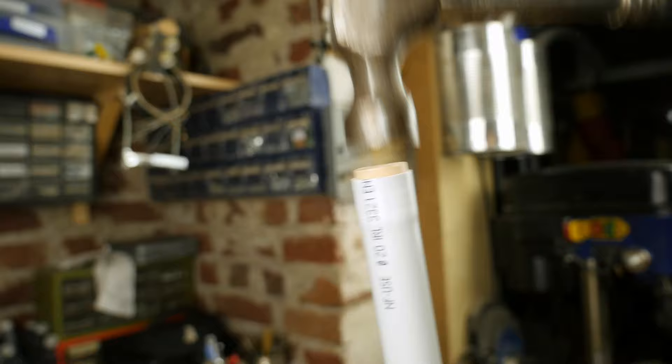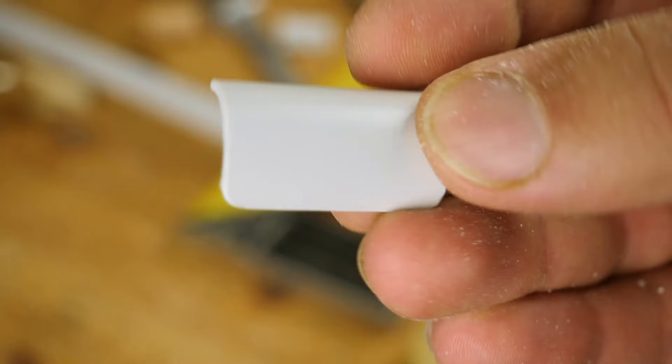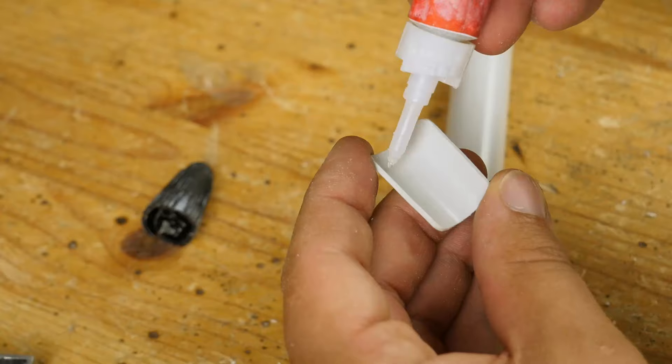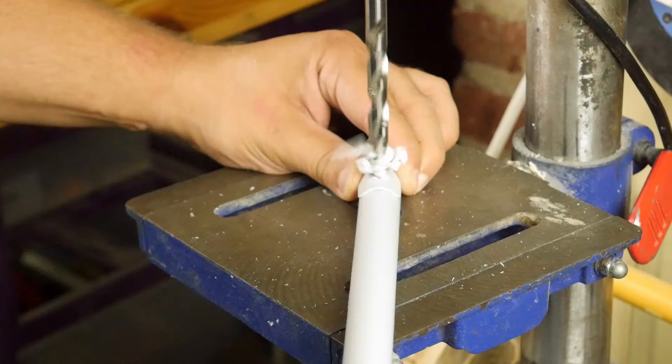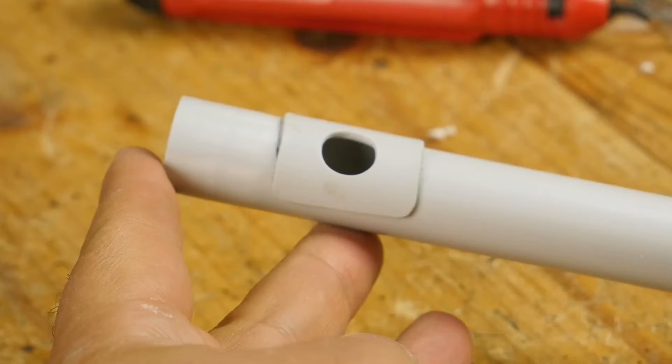Wood dowel diameters may vary; if necessary push it with a hammer. Cut the 30 mm piece in half and round the angles with the pipe. Locate the middle of the piece, 22 mm from the end of the pipe. Glue the piece, then drill on the mark with a 9.5 mm drill bit. Clean and work the inside of the hole with a half round file to obtain the correct shape.